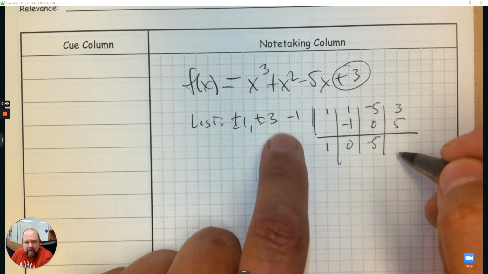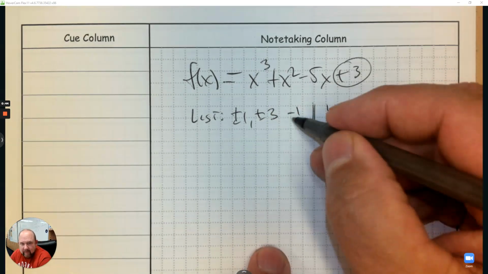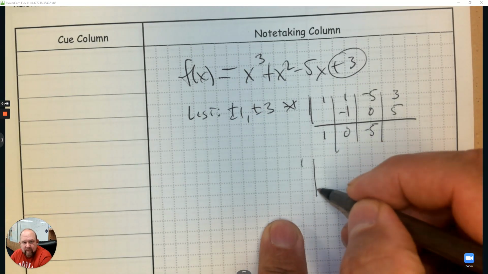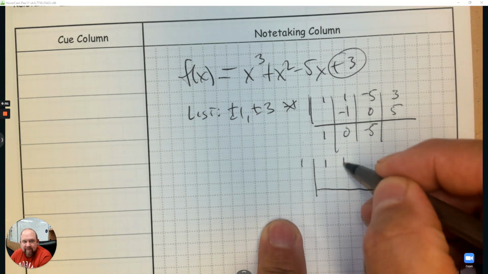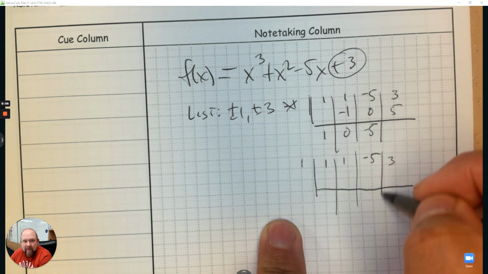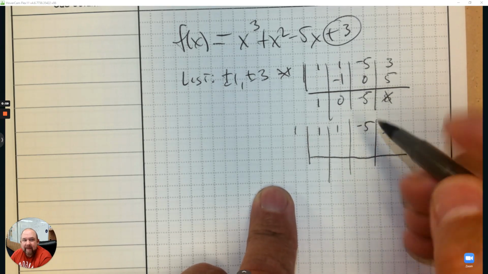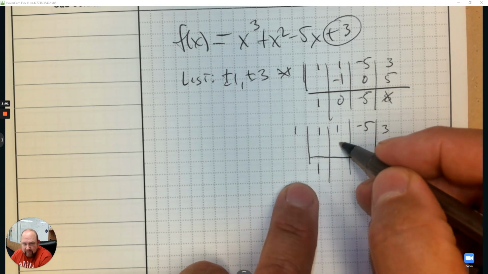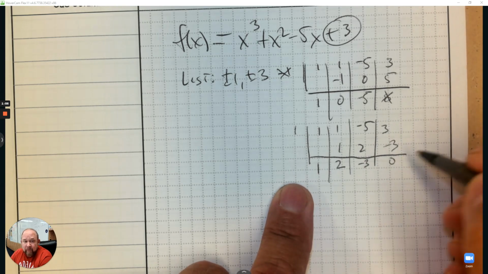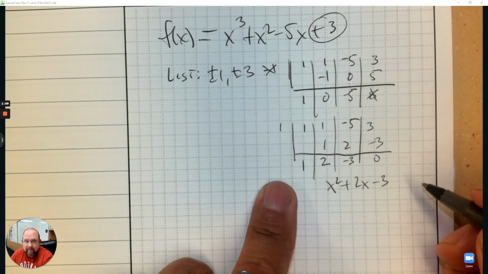So this one, negative 1, make sure I did it correctly. Doesn't work. That's okay. Positive 1. Should have started there anyways. Let's see if positive 1 works. See, it's okay if you realize, wait a second, it didn't give me 0. So we'll try again. Add and multiply, and then add and multiply all the way across. This one does work. And then we're left with x squared plus 2x take away 3.